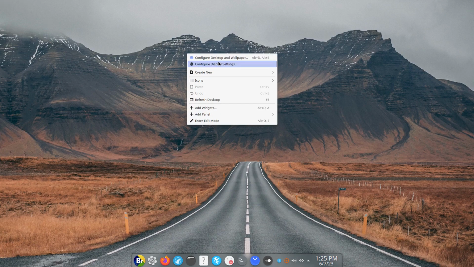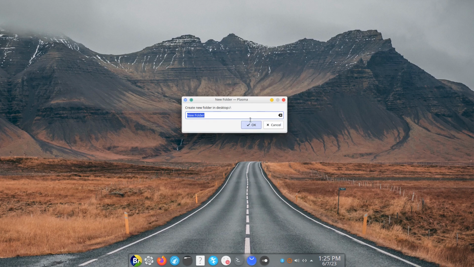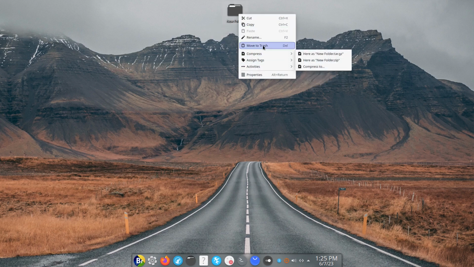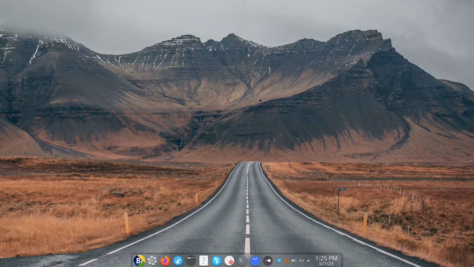So this is what we get out of the box. Let's see if we can create a new folder on the desktop. So we can. Folder icons are enabled, but there's none on here. If you remember, Plasma does not have the easy options that things like Cinnamon do to toggle a switch to put your home, the trash, and the stuff like that icons on your desktop. I have a video about how to do that on Plasma. So let's go ahead and have a brief look at what we got.